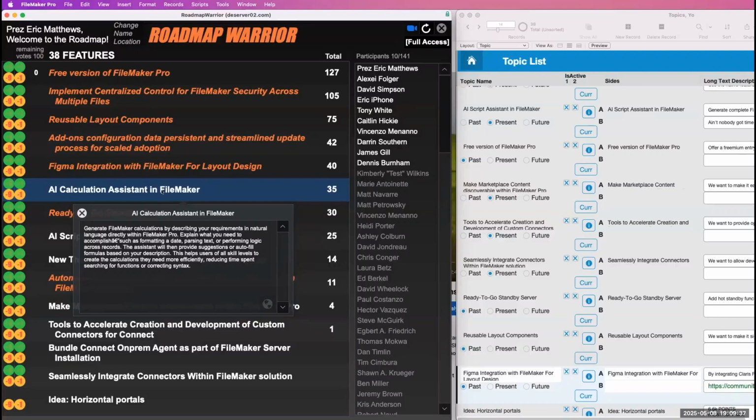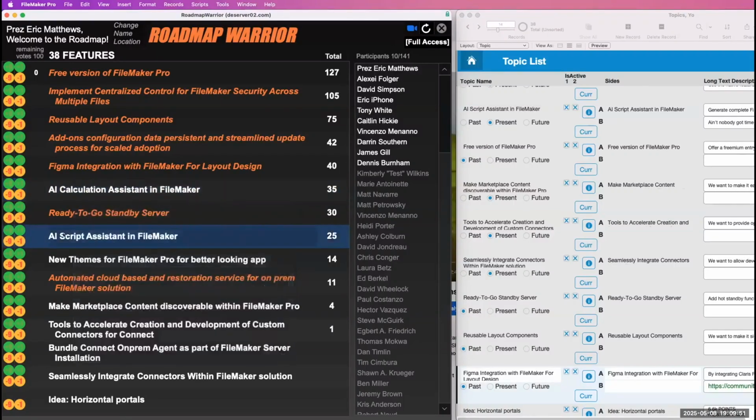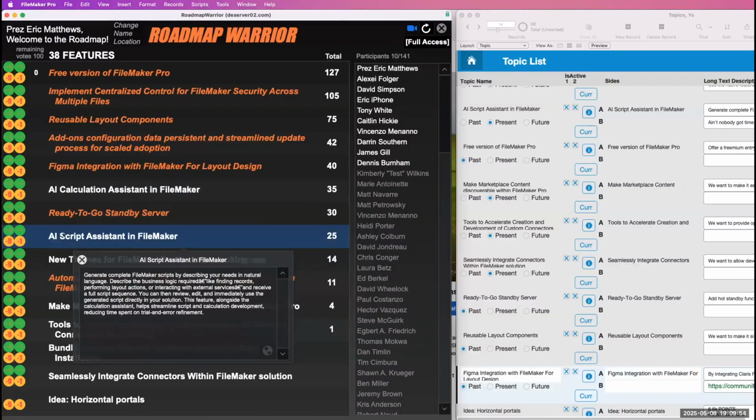And scripting, I think, and I put it in the chat, the problem with trying to programmatically generate scripts, there's two problems. One, if you try and get AI to write your scripts, it's a little bit of a circuitous route. And two, context. Most scripts, if you look at the underlying XML, contain context in the form of layouts, fields, and subscripts that you're calling. So AI would need more knowledge about your specific system. What are your field names? What are your layout names? And so forth. I like the other features though.